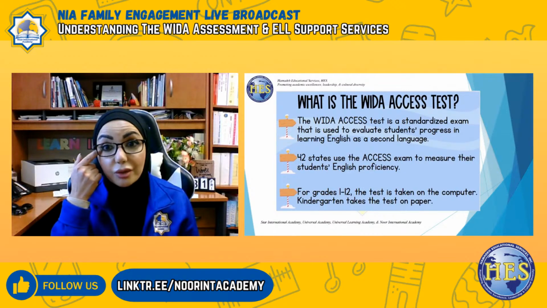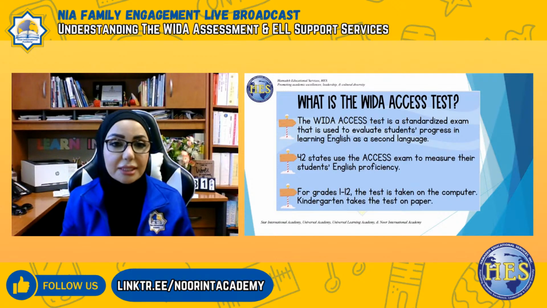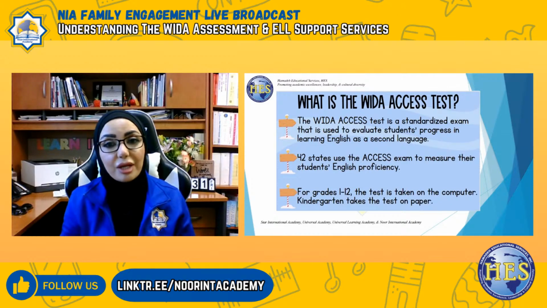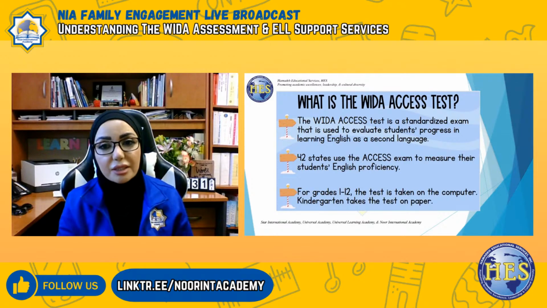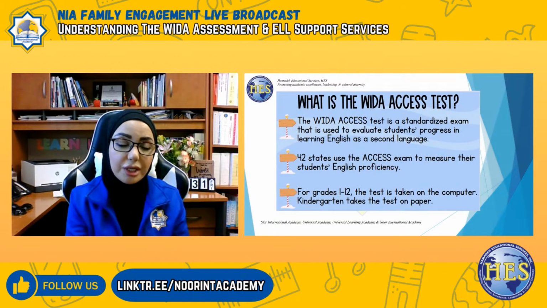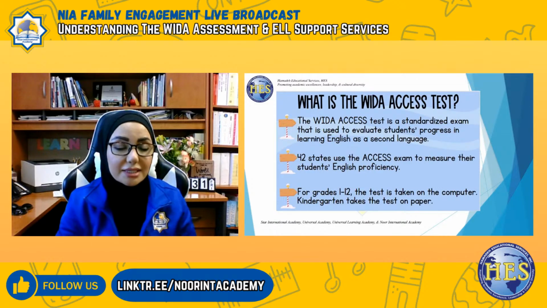So a little bit about the WIDA. It's referred to as the WIDA Access Test. The WIDA Access is a standardized assessment used to evaluate the level of a student's English language proficiency, and thereafter to identify and assess their level of progression in English language. Several states utilize the WIDA assessment to measure students' English language proficiency. Students from first grade through 12th assess online, and at the kindergarten level they assess with paper and pencil, in a one-on-one assessment.